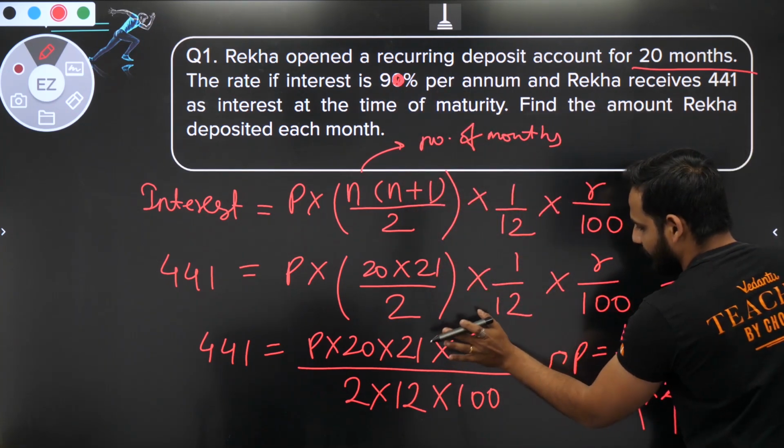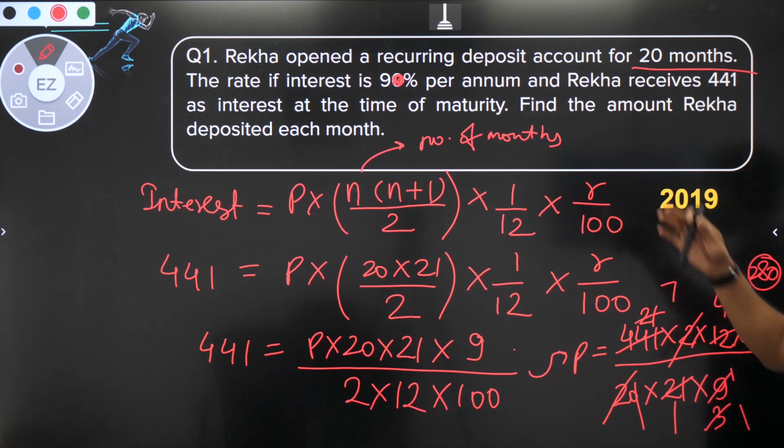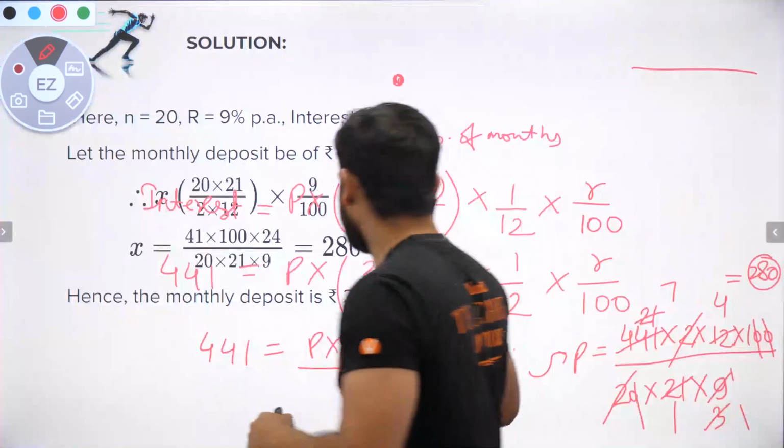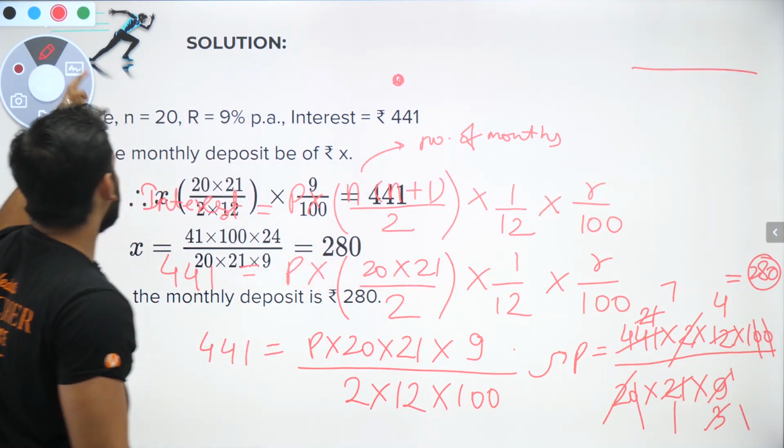Yeah, that is a quite high rate of percentage. So it is 9 only. So beta, if it is 9, it will be 9 here. So it will come out to be 280. Okay, the question was written wrong here. So if we take the rate of interest as 9%, the main part you'll be getting is rupees 280.